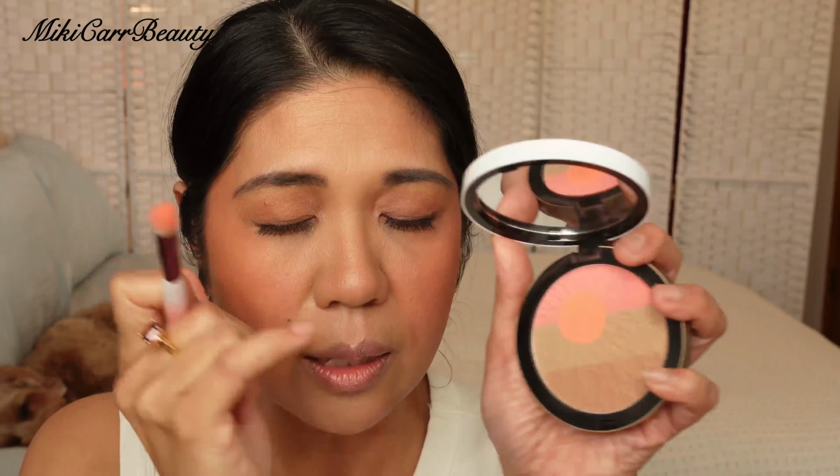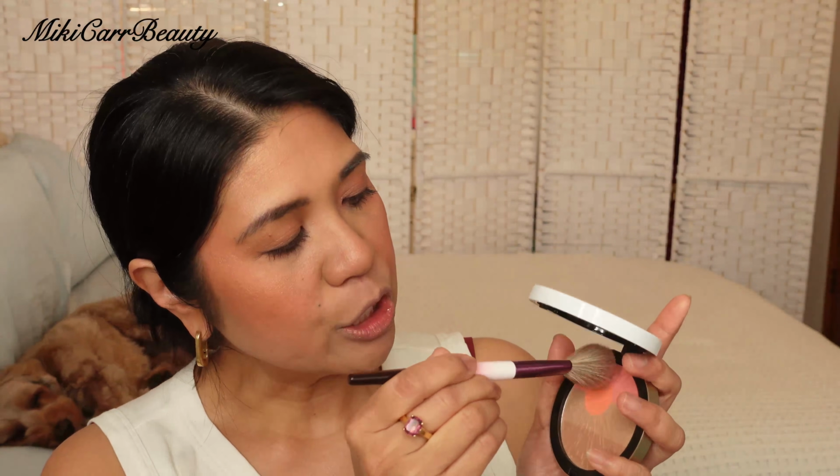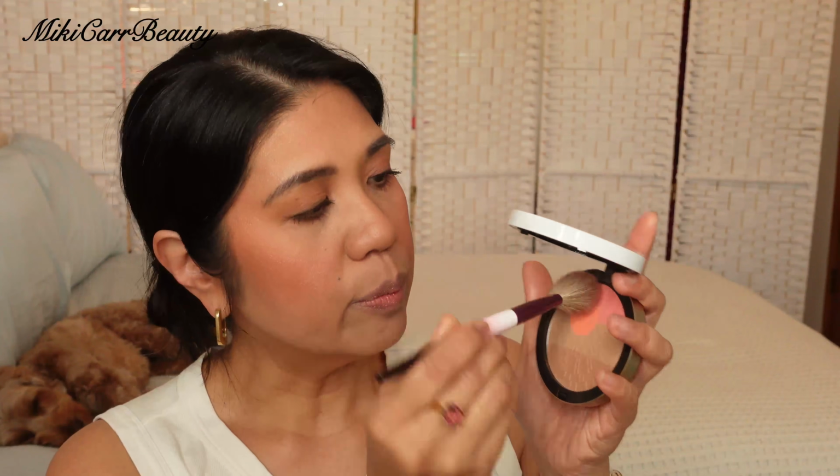Okay, so I don't know if you can even see the difference. This is the sun part, the coral, and this is the pink side. Really, really beautiful. And tell me if you like this side more or this side more. This is the one with the peach blush, peach coral, or the pink side. I'm going to swirl the blush on top just together. I'm not going to separate at this point. I'm just going to use my brush and kind of tap both blush colors to see if it shows up.